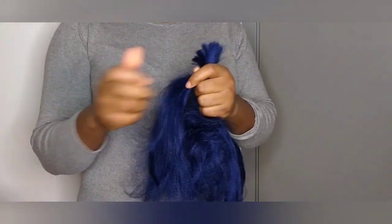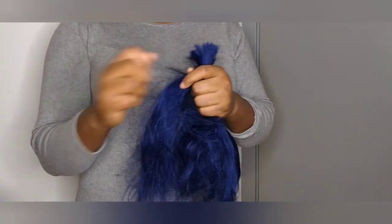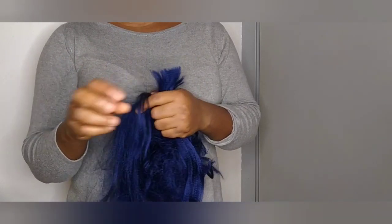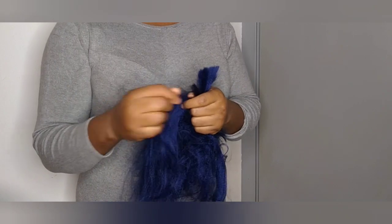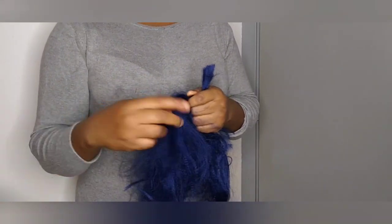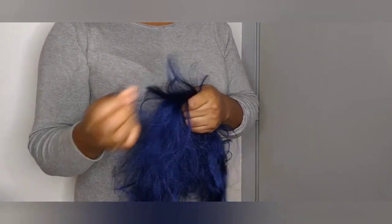So I'm just going to stretch out this extension now to make it longer and fluffy. I'm just telling you what I'm doing. After this, I'm going to show you what you will do next. Okay, don't rush. You know how to stretch out extension. This is just the basic step you need to do before then. When you are done, I'm just going to brush everything to make it smooth and neat.